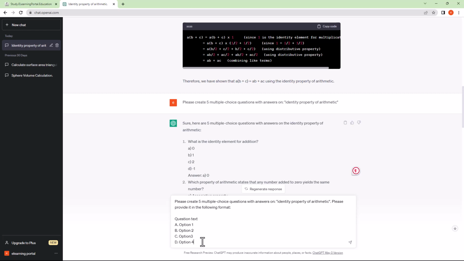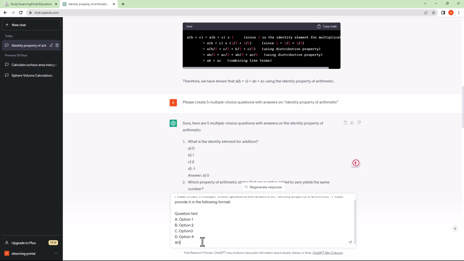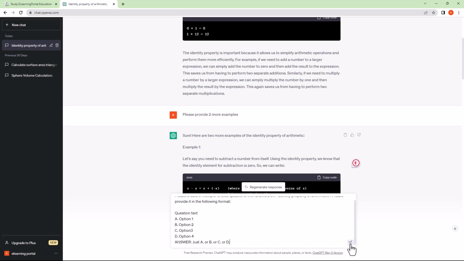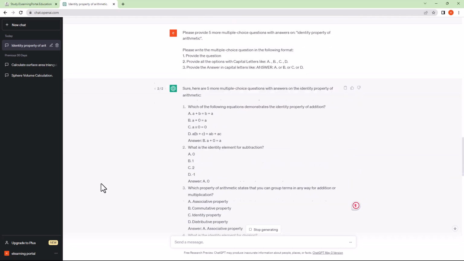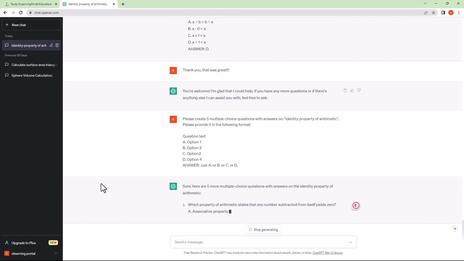Okay, and then our answer should be capitalized, answer, and then we specify here just A. Let's make this A or B or C or D. Okay, so let's hit the arrow icon or the enter button on your keyboard and see what ChatGPT does for us.